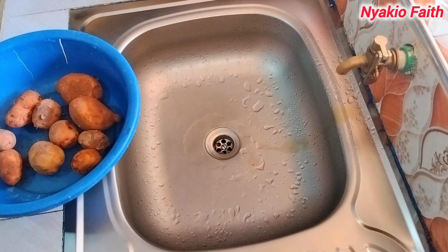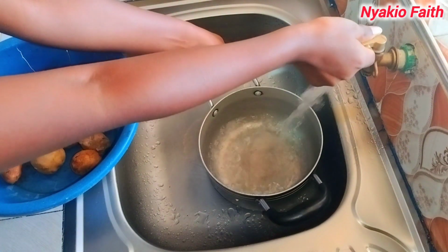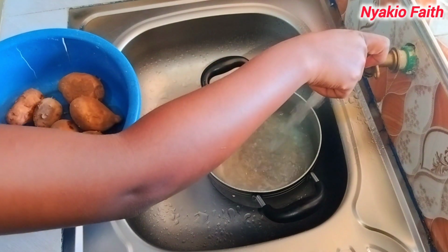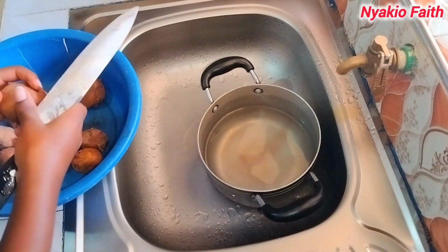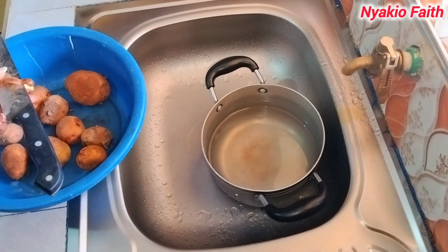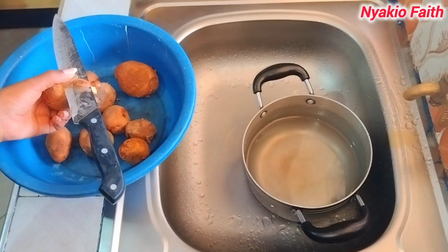This is Nakio Faith, and guys, today we are going to be making some samosas. Yes, potato samosas. I remember when we were growing up, these are the samosas that we used to see even in the market. These were the samosas that we used to buy, until people introduced the beef samosas, and then these other samosas, the lentil samosas. We even have cabbage samosas.